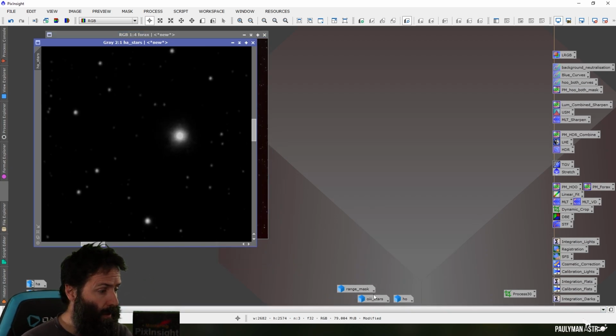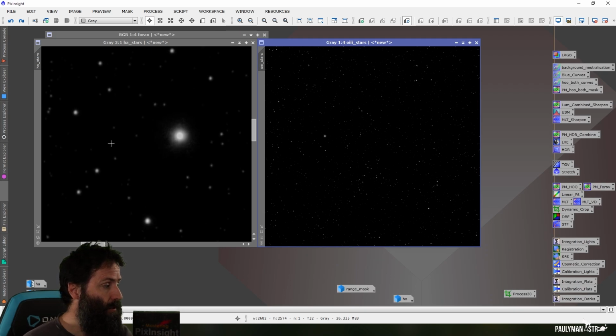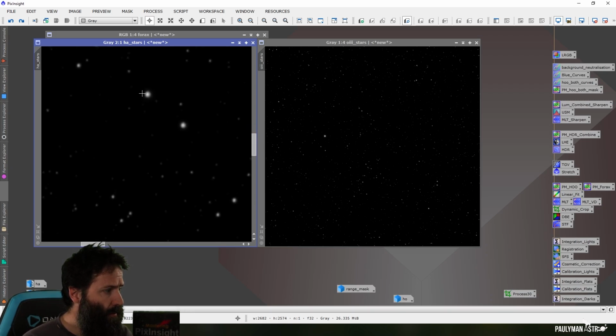And here, when I did my StarNet extraction on my HA image and my O3 image to do some work on it, in particular in the HA image here, I've zoomed in a little bit, and you can see that it's extracted the stars, but there's quite a lot of noise that it pulls out as well. And it's most obvious around this bright star and some of the brighter stars here. You might be able to see some noise as well.